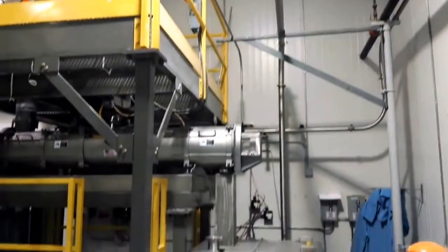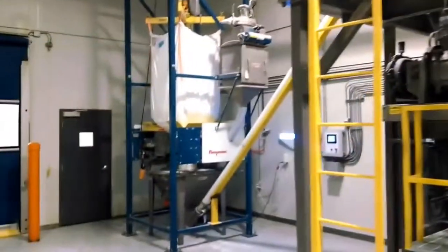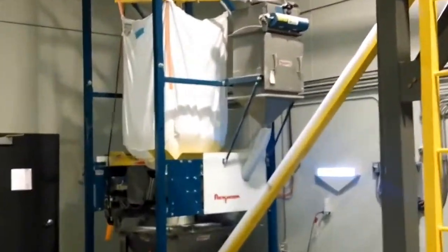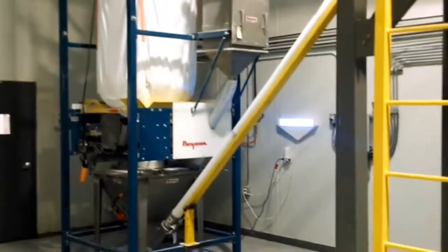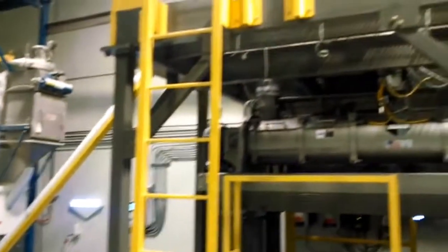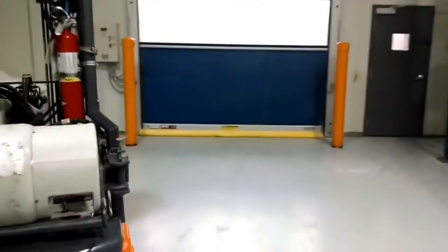And that stainless steel tube takes the peanut butter into the mixing room. Once inside this room, this is the first stage of mixing, where you can see the same stainless steel pipe comes in, and that is powdered sugar that gets mixed in with the peanut butter, adds the carbohydrates that the kids need. You can see the giant mixing unit there that mixes it in line, and it's carefully formulated to mix at a very specific ratio so the kids get exactly the recipe that they need in RUTF.